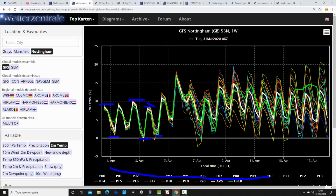But as we get into the weekend, you see this lift up in the temperature taking place, a clear warming trend, lifting temperatures into the mid to upper teens Celsius there as we go through to the weekend and then into the early part of next week. A slight drop in the temperature back down to around 10 Celsius or so early next week. But overall, once we get this week out of the way, it does look as though temperatures are going to be certainly warmer than they are this week.